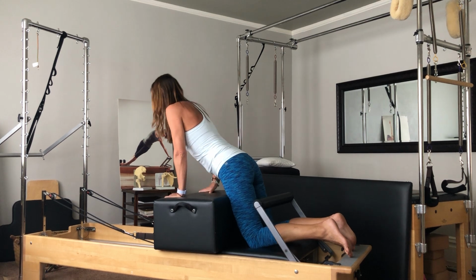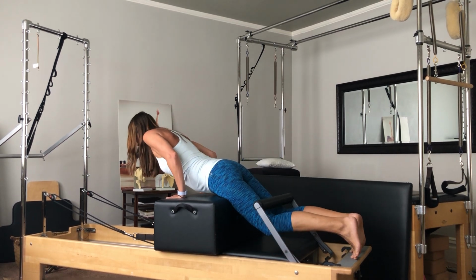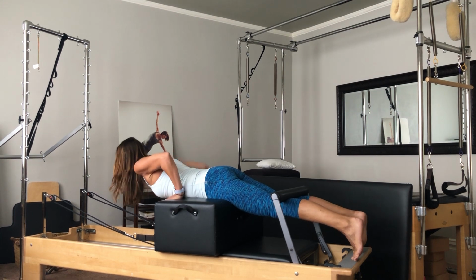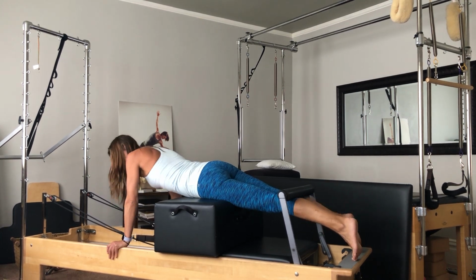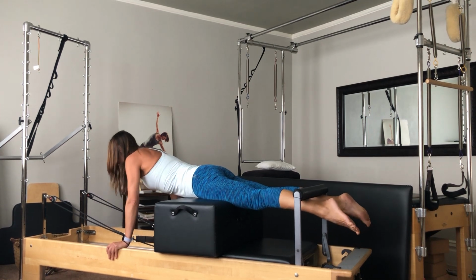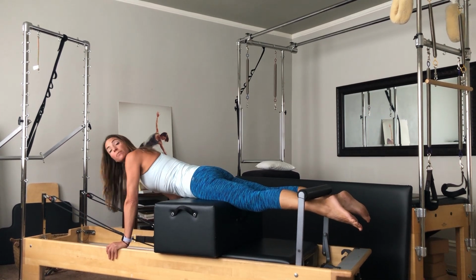and I'm gonna bring my hips to the front edge, and then I'm gonna take myself over, and then from here I can feel the bar against the back of my thighs. So I'm gonna kind of sort of inch it out. So I'm doing a little inchworm here. And then I want to make sure I'm up against the edge as much as possible.